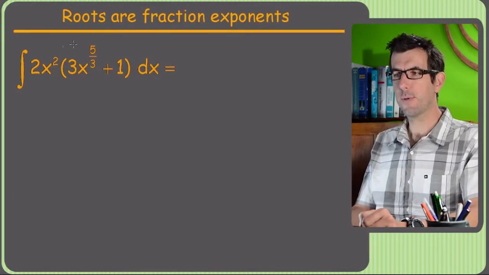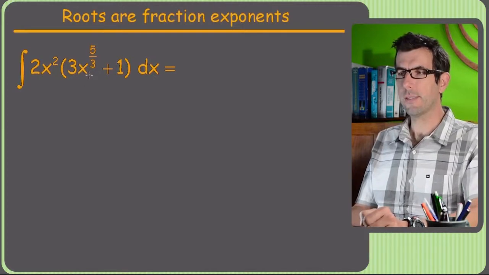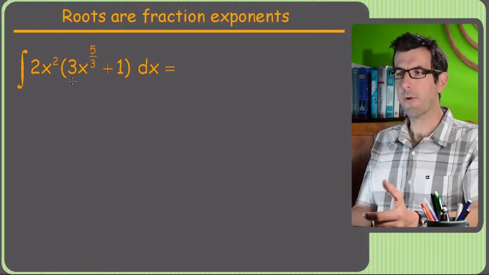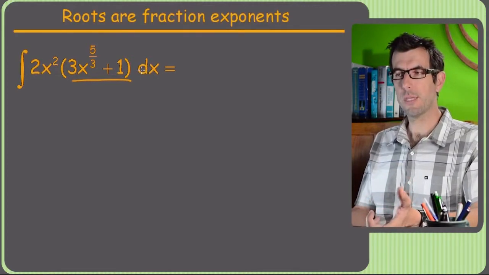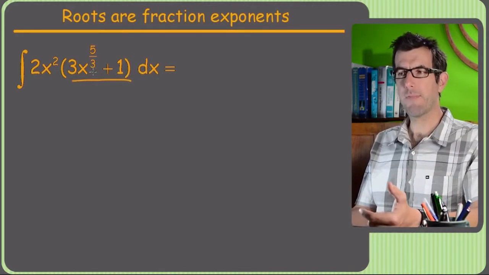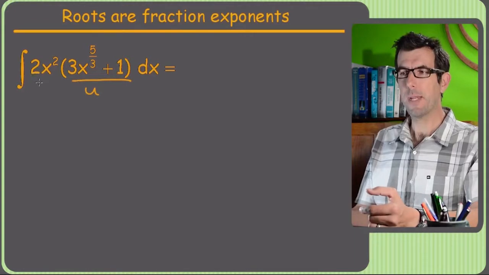Alright, so what's the deal with this one? I don't know, let's find out. So the first thing I notice is I've got a wacky power in here. So whenever you see a wacky power, a lot of times you're thinking that it might be a power rule, but on the other hand, if I made this my u, my du would be some wacky thing with thirds in it, in the exponent and stuff, but I don't have that as my du.